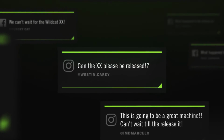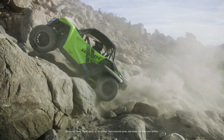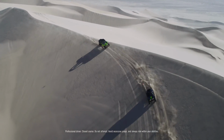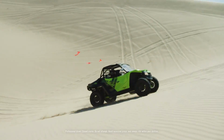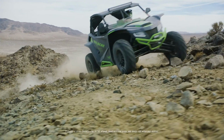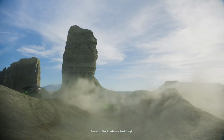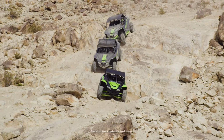Once we got a release date, we had another challenge. XX had no turbo engine like its competitors, which were some of the biggest names in power sports. What it did have was a ride quality like no other, smoother and more capable on any terrain. The thing is, smooth and capable don't go on spec sheets. So how do you launch a vehicle that matches that level of anticipation with a key product differentiator that requires a test drive to believe?